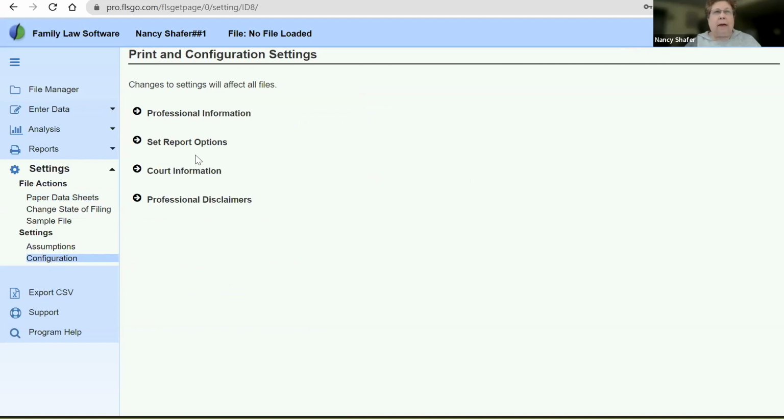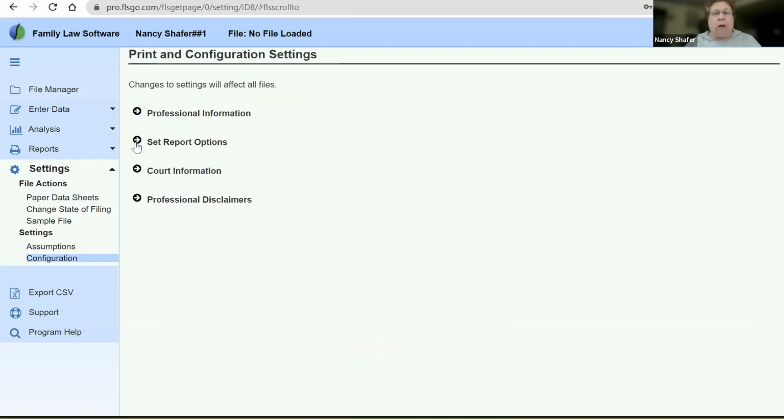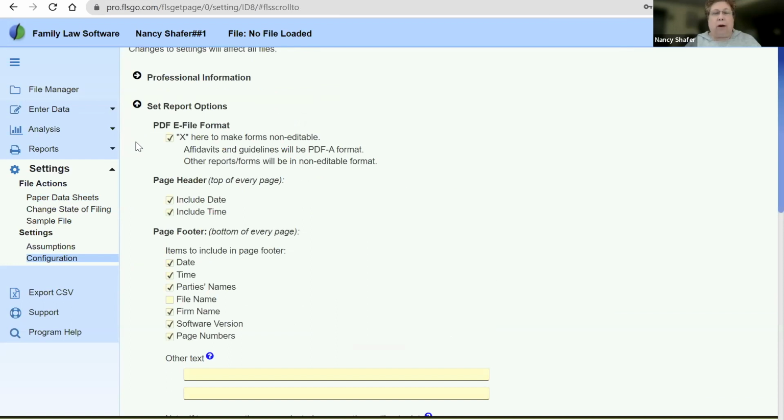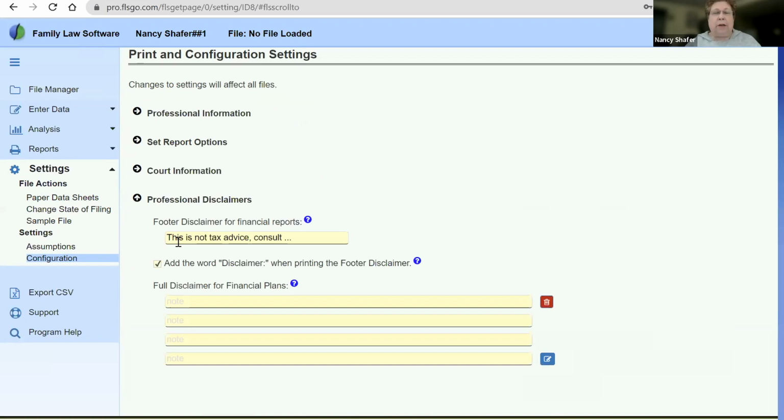And then the professional information, you would fill in your own information. You set your report options, and then that will be how it will work going forward. You can put in court information, and sometimes I like to use professional disclaimers on my reports.